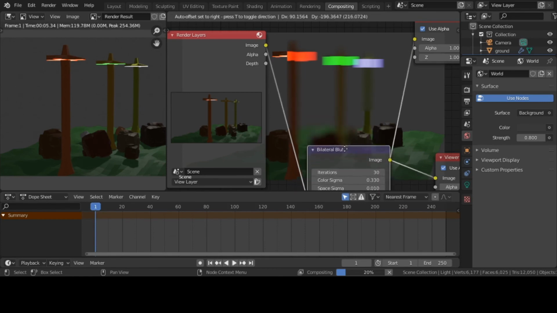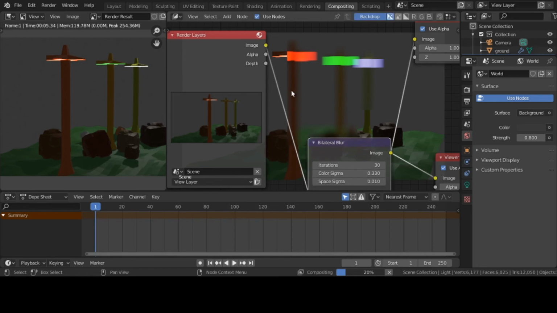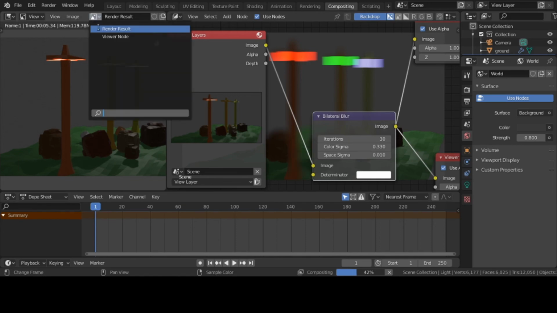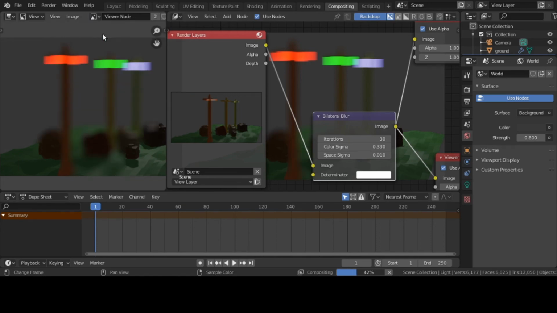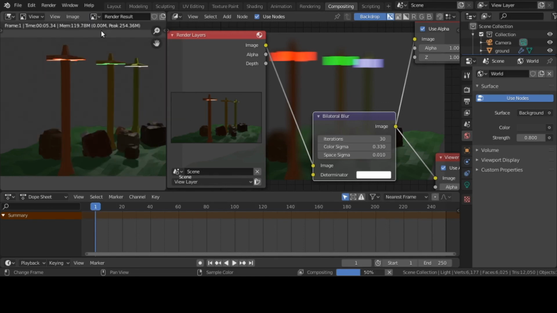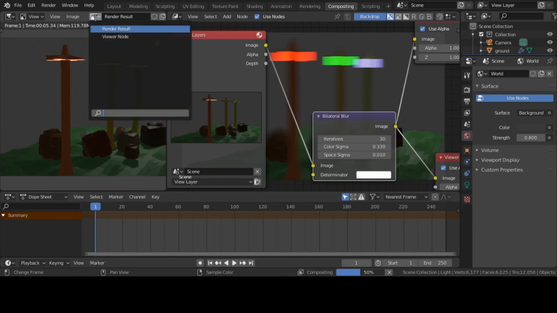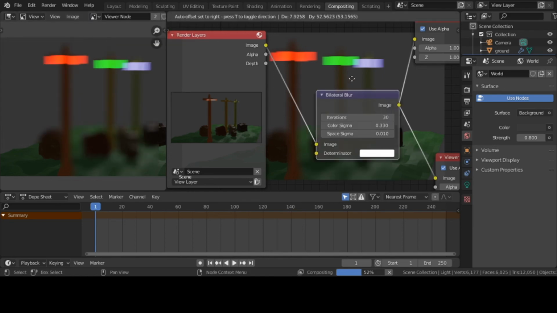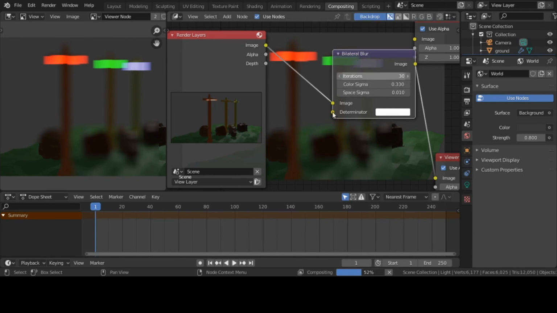But I still see the edges. The edges are still there. The outer edges, they just look a little bit blurry, but they're still there. But this hasn't changed. And let me go back over here to my viewer. I'm going to choose this. Okay, it's changed it. My render result is showing an exact 1, but I'm going to put it on viewer node.